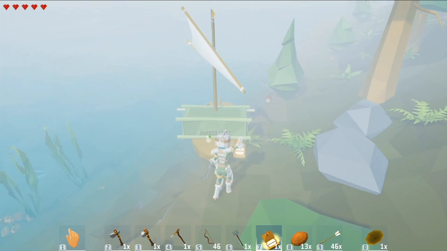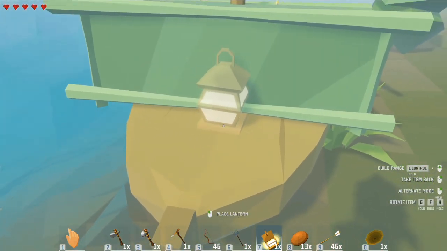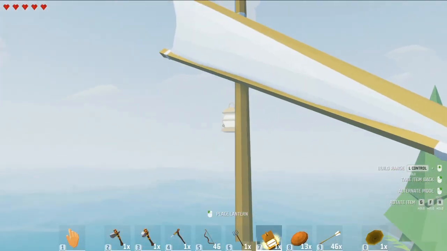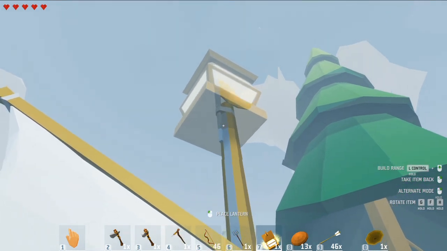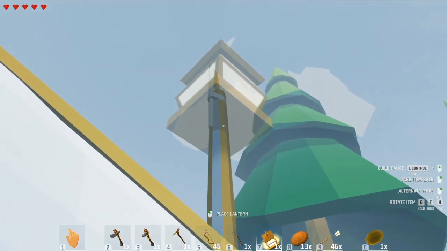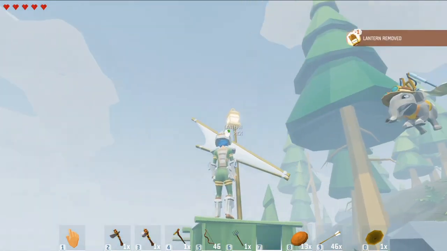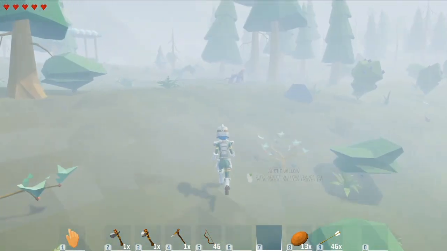All right, now, click V to place something. We are going to try to place a lantern. Actually, can I hang it up here? I've never tried this. I'm either gonna lose it or it's gonna work. And let's go for it. It works. Yes! Perfect. Let's go back out.